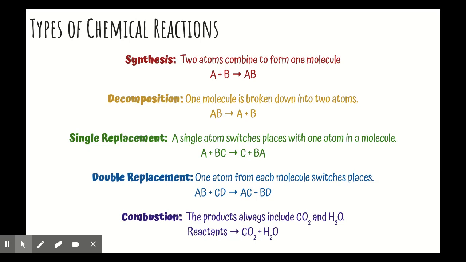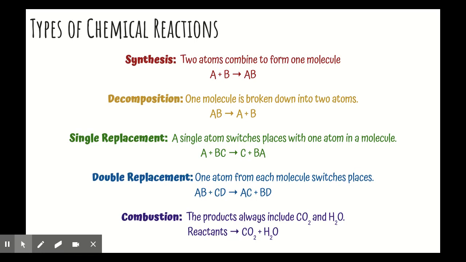It won't only be carbon dioxide and water. There will be other parts of the formula from the reactants that will show up into the products, but part of the products will include carbon dioxide and water. So if you see those as part of your problem, then you're going to end up with combustion.